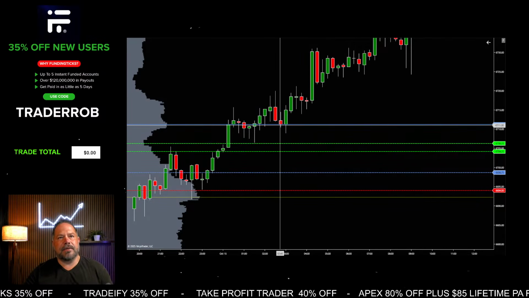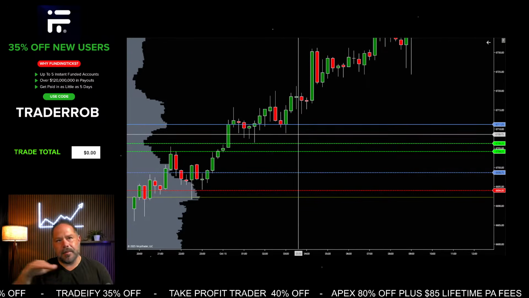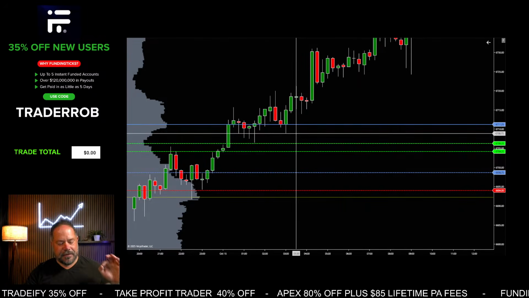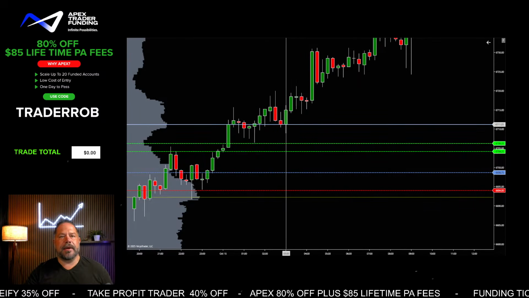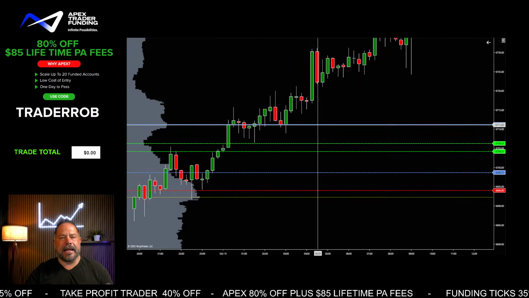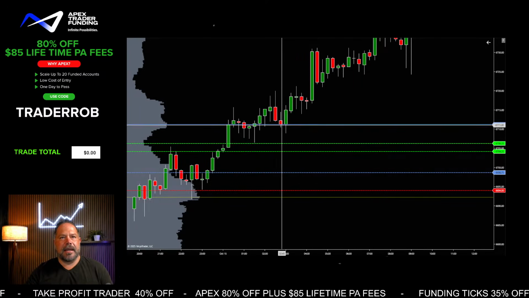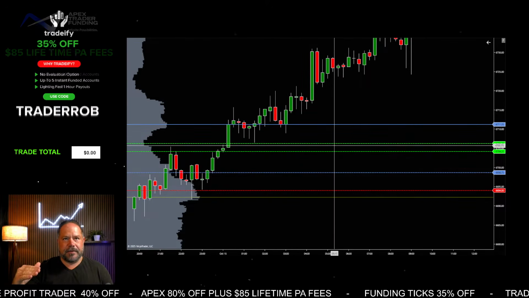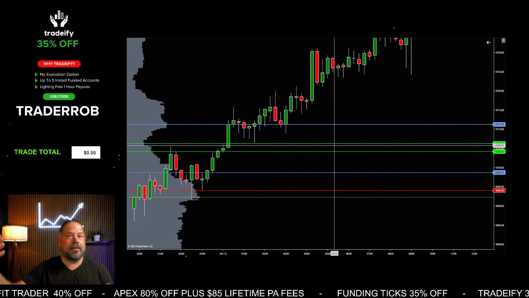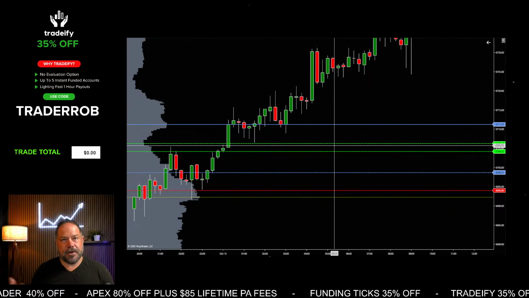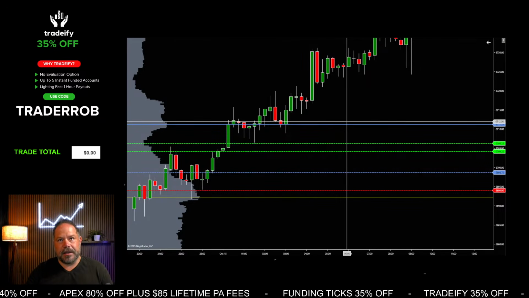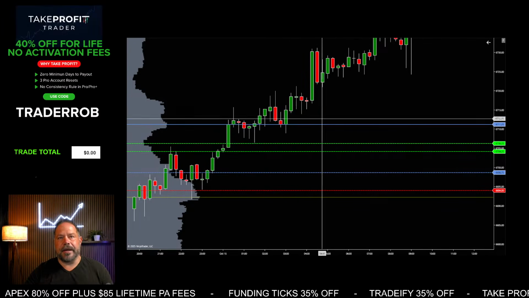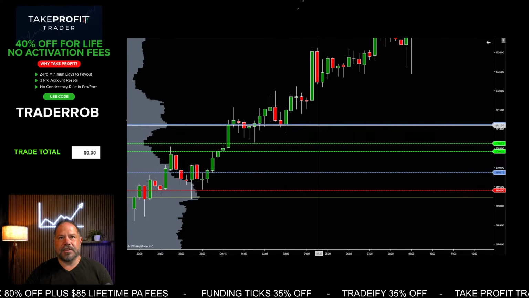And then what I did was, there's a lot of different ways to mark up a level. What I found to be the most consistent and had the highest reaction was putting my horizontal line where the two bodies intersect at either the lowest point or at the highest point, depending on if I'm looking for a short or if I'm looking for a long. Obviously right here, we'd be looking for a long. Price action's above. We think that there's going to be another volume reaction to this level right here.